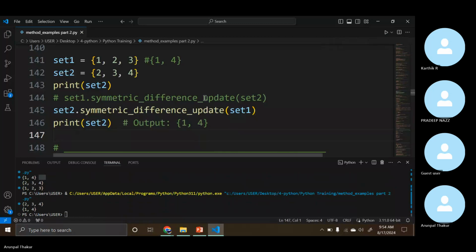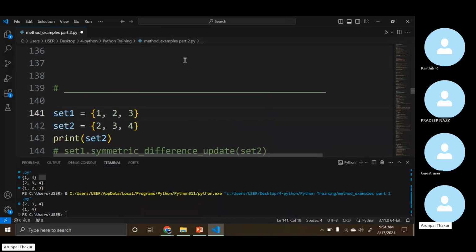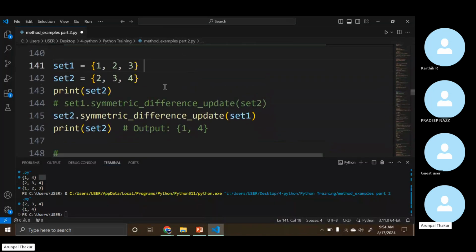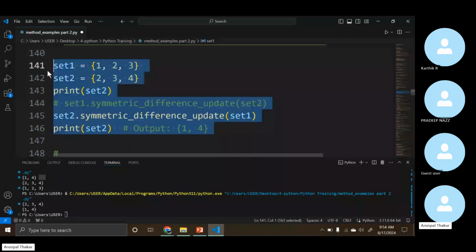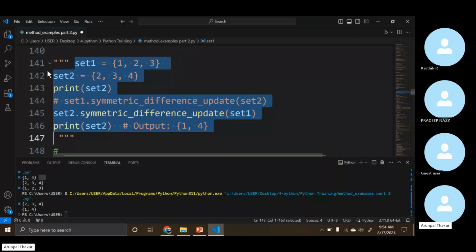In the previous class I performed it on set 1, that's why I wrote it here. Understood? Any doubt? If I write set 1 symmetric_difference_update, then set 1 will get changed. Symmetric difference is clear.